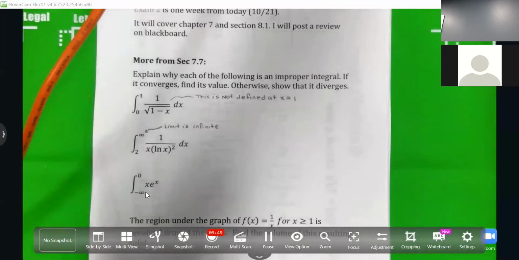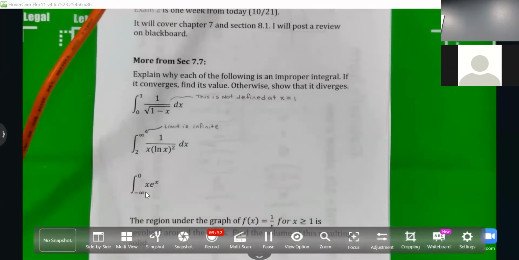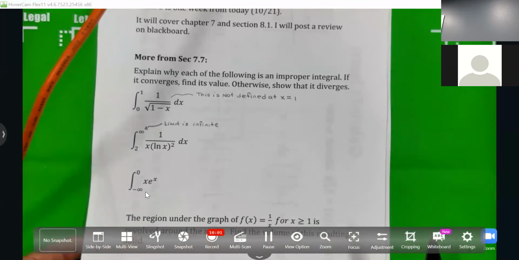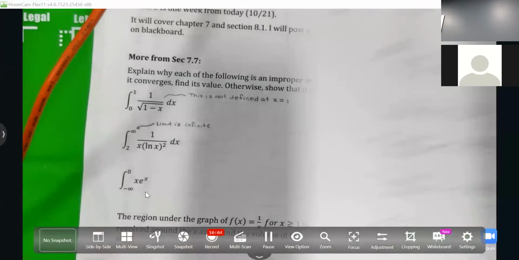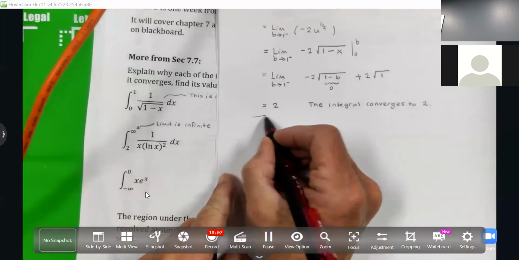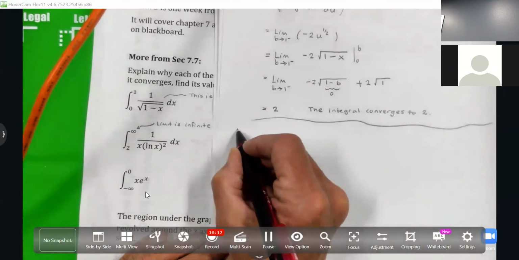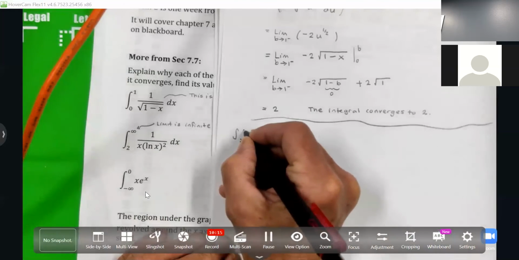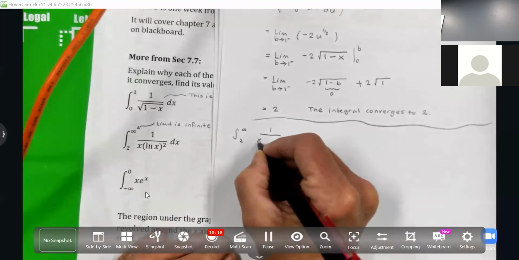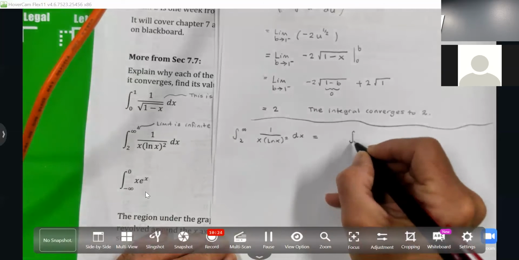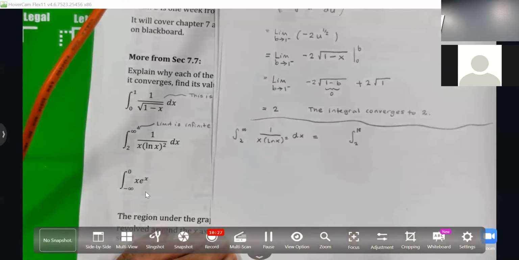Okay, so again, I'm going to do that on the next page. We're going to compute that integral. I'm going to put a different letter up here where the infinity symbol is so that I can do the calculus part. We're going to do the integral from 2 to infinity. I usually use a capital N or a capital M for the big numbers and an A and a B for the little numbers.